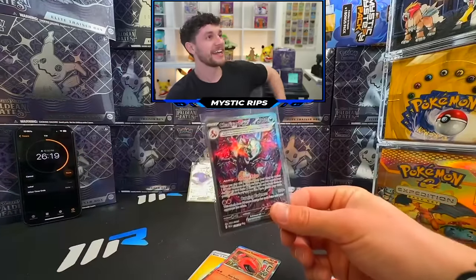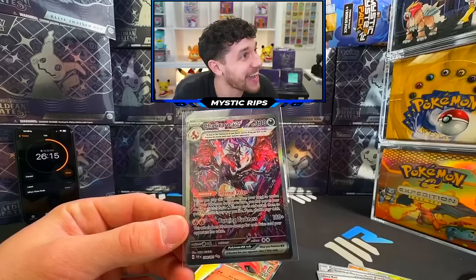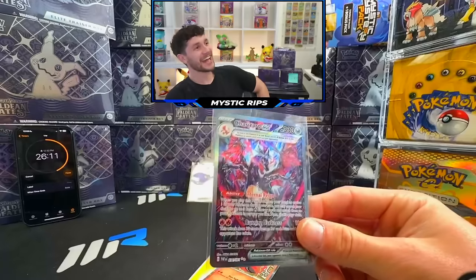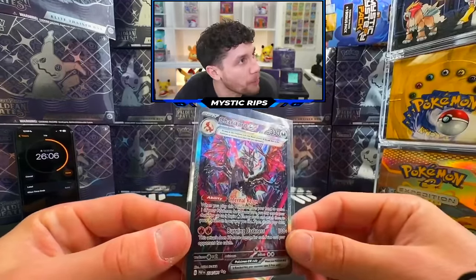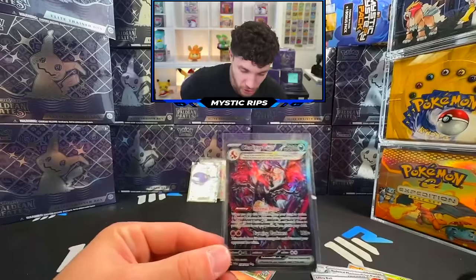Here it is. Here it is! The Charizard EX SIR. Let's freaking go. That's such a beautiful card. It's so pretty. Shiny Charizard EX has been pulled. Freaking love it. That looks so good.